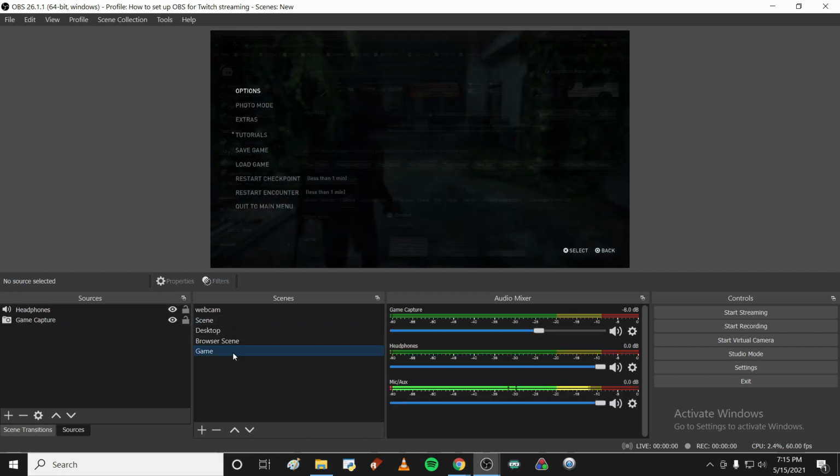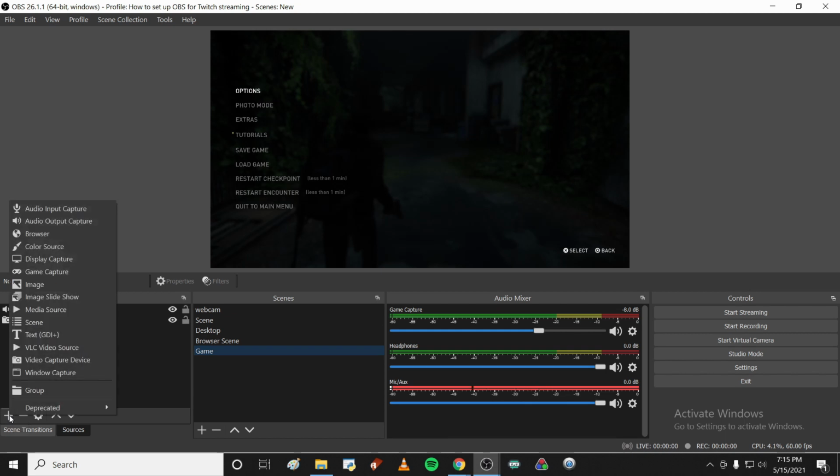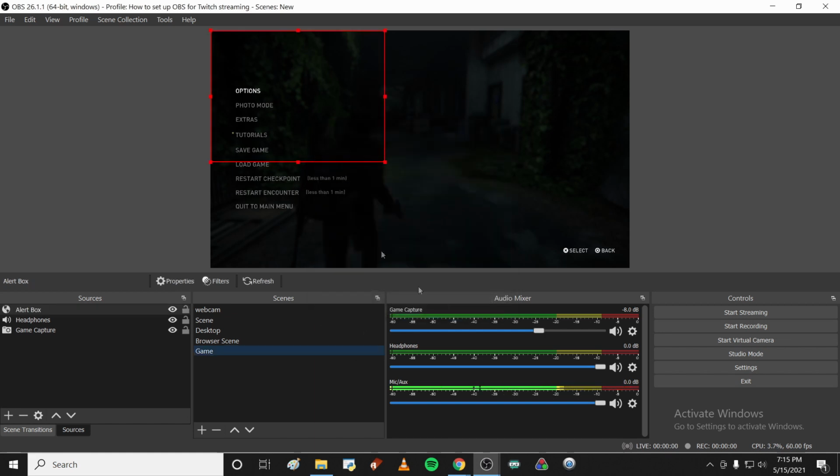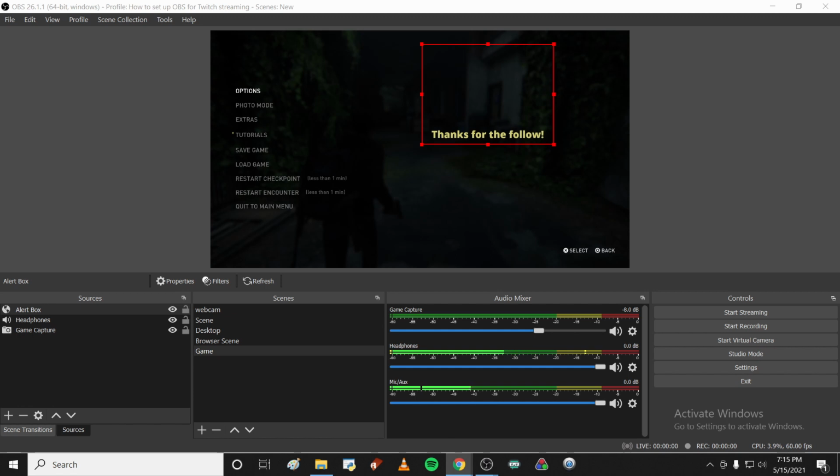Let's put it on our game, because you're going to be playing the game. You want the alerts to pop up on your game as well. So same thing, we're going to go to the plus sign. We're going to click on browser, because remember it's a browser source. It already exists. Alert box is what I called it. So open it. And it automatically puts it in the top left. I want it right here. And smaller. I like it just a little bit to the right. Now let's test it again. There it is. It's working.